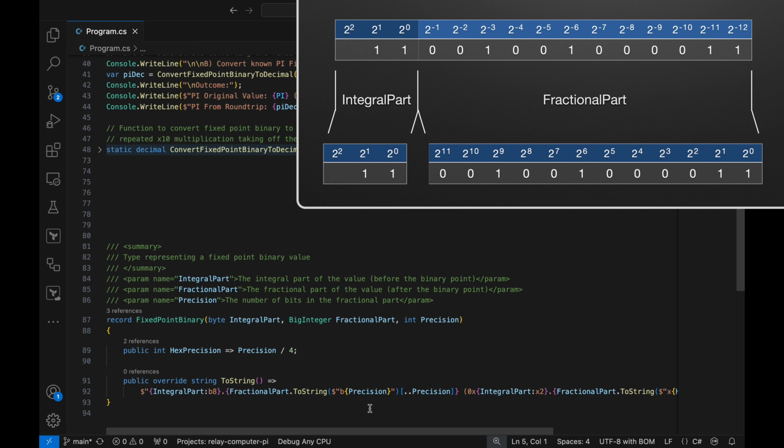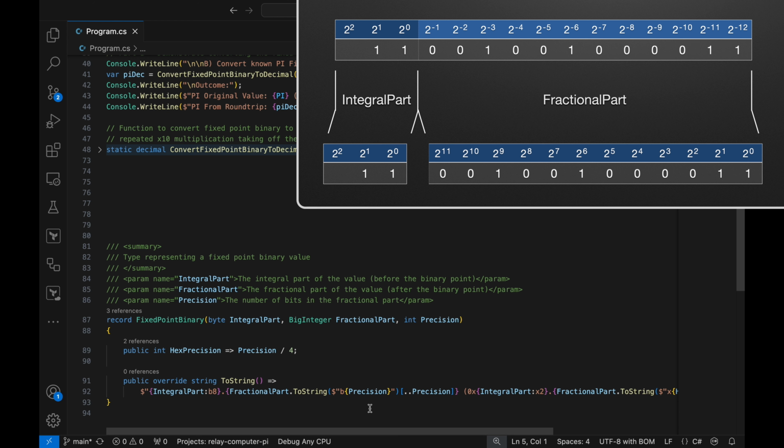The integral part I'm storing in a .NET byte, so 8 bits. The fractional part is a bit more curious, as I'm storing it in a big integer, which is pretty much what it says, an integer that can be as big as you like. That effectively means I'm mapping my negative powers of 2 into an integer with the most significant byte first.